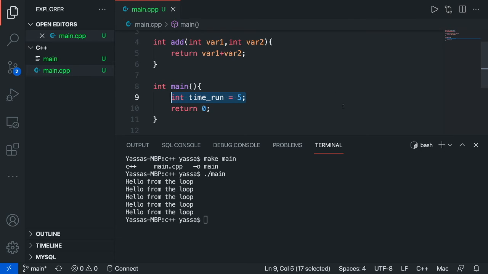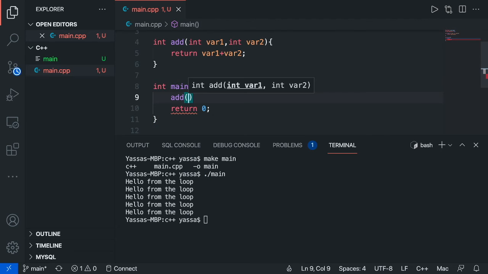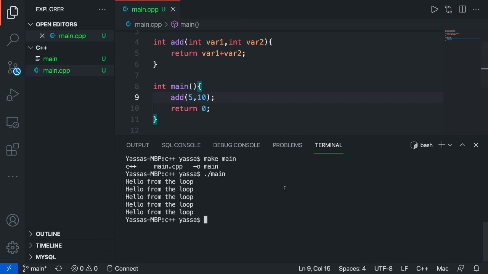So now you might be wondering, okay, well, if I were to run this, how do I call it? To do this, we would have to just simply type in our function name. So it's add, a pair of regular brackets, and then add in our arguments. Make sure to have a semicolon as well. So it's as if I want to add 5 and 10. All right, now let's just run this.